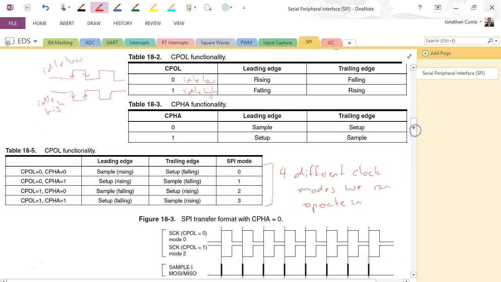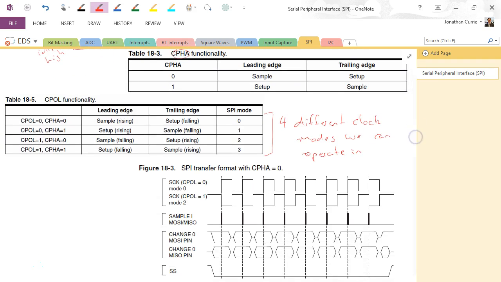But we also have clock phase. So this is clock polarity and this is clock phase. What we can see down here in this particular timing diagram is that for CPHA equal to 0, in this particular example, the leading edge samples and the trailing edge sets up. The leading edge is always going to be this, no matter which way it's going, whether it's idle low or idle high.